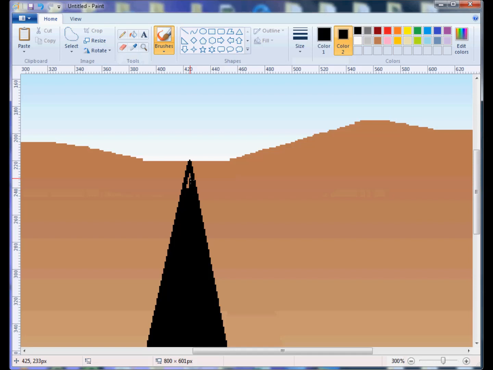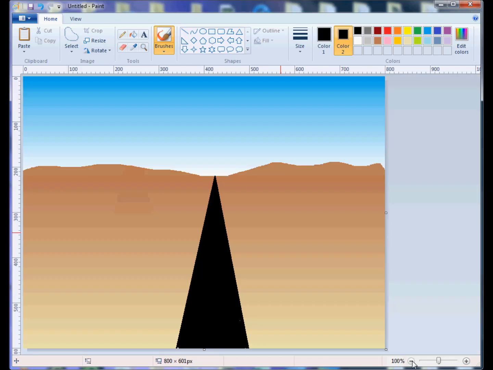A little paintbrush here to fill in, and it's done. I'll get my zoom back to normal, and then we'll add the yellow line, or the white line in this case. So I'm going to use a line drawing tool, and I'll choose the smallest size first. I don't have to go all the way to the top because I know that my line is going to be fading away, farther away.